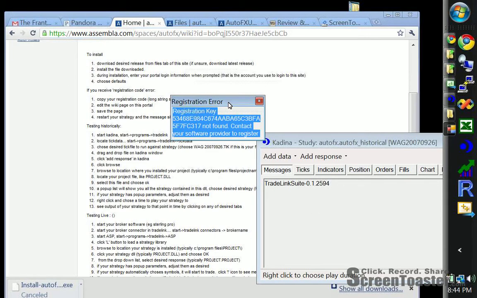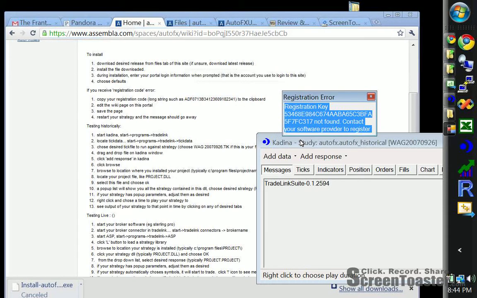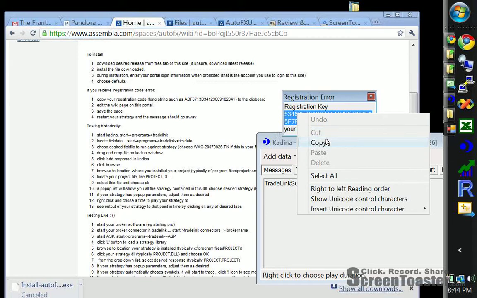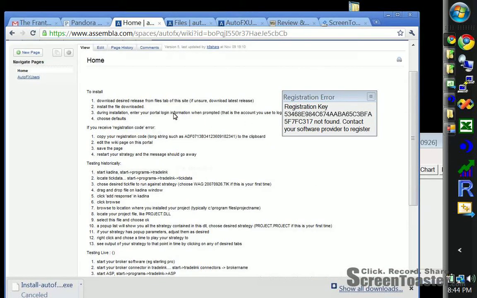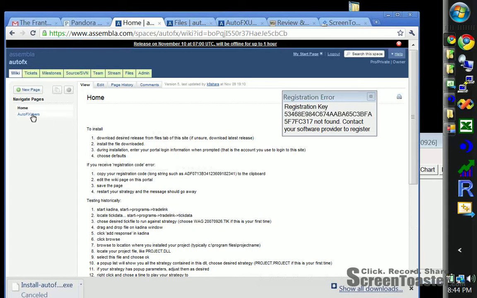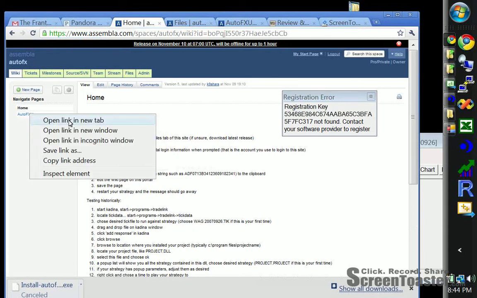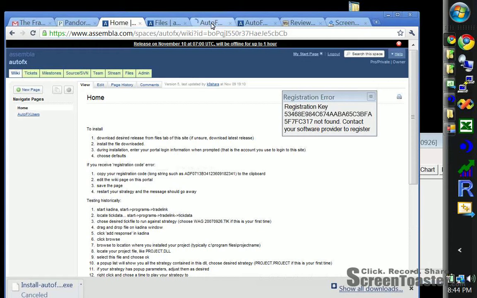Now this is the first time I'm running this strategy on this machine, so I get a registration error. You'll notice it says if you receive a registration error, we copy the registration code to the clipboard, and we do that by just selecting the code, right-clicking and choosing copy. And then we edit the wiki page on this portal, which is the AutoFX users page here on the left.